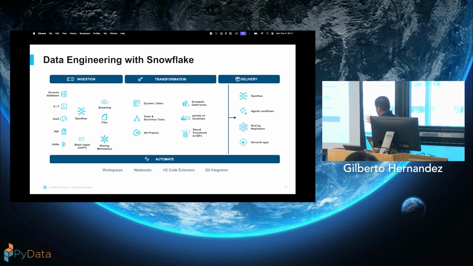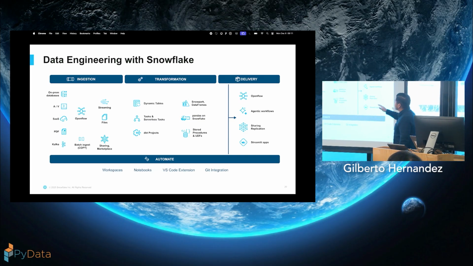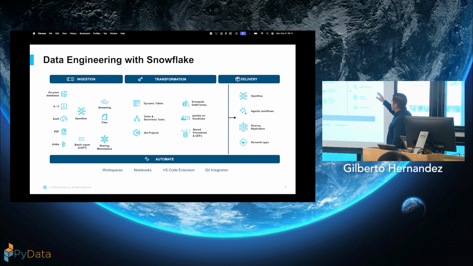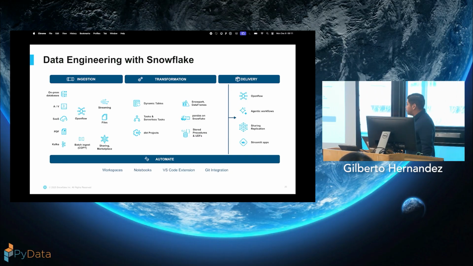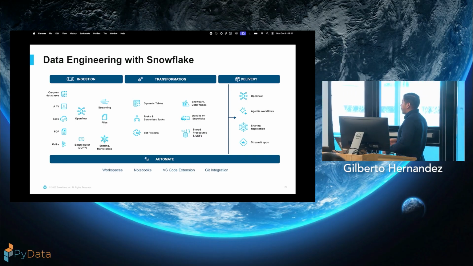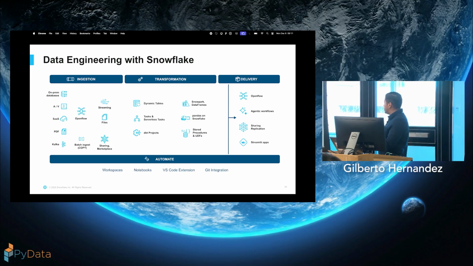There's also this aspect of automation and DevOps. So I don't really consider this as part of the ITD framework, but what's really neat is you'll notice that there are options for developers, for data engineers to build out data pipelines, whether you're working in a workspace or a notebook as we'll use today, or maybe you want to work using an extension as part of VS Code, or integrating directly with Git so that you can source control your pipelines.